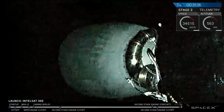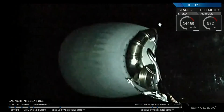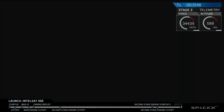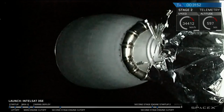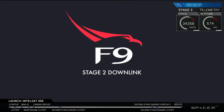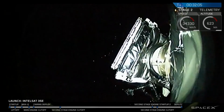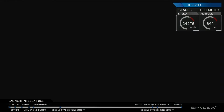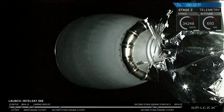With 30 seconds away, we've got contact over the African ground station. We're getting the expectation of a view from the payload camera looking forward. And right now we're waiting with everybody for payload separation. Payload deploy confirmed. Right on time, we had spacecraft deployment, Intelsat 35E, free of the Falcon 9, on its way in the desired geostationary transfer orbit. Video is a little broken up there, but we did hear the call out of deployment and we did see it on the camera.